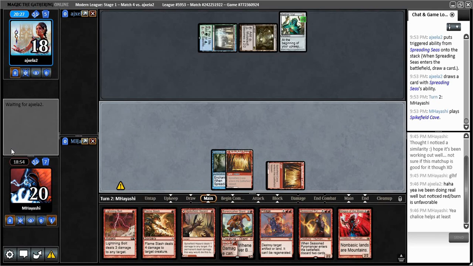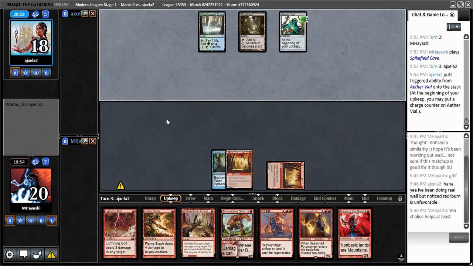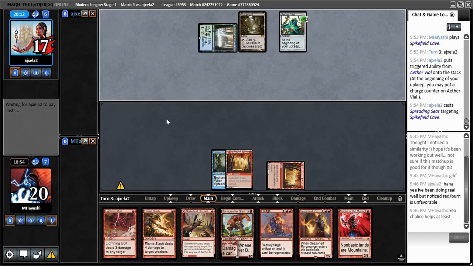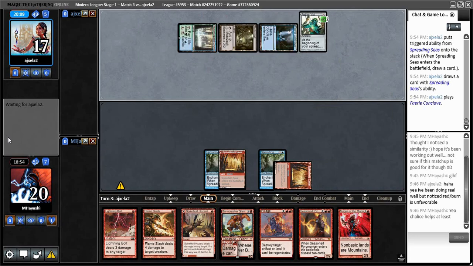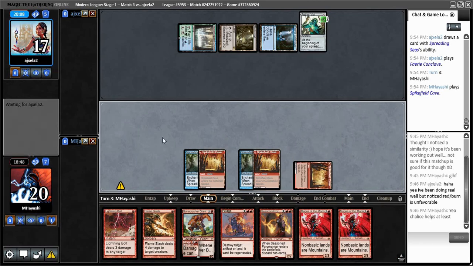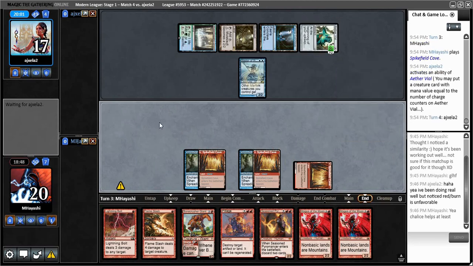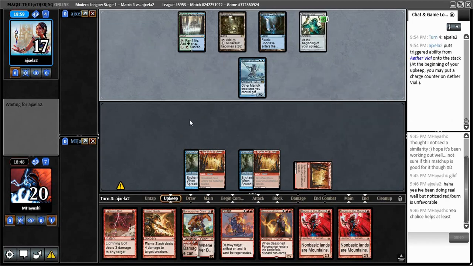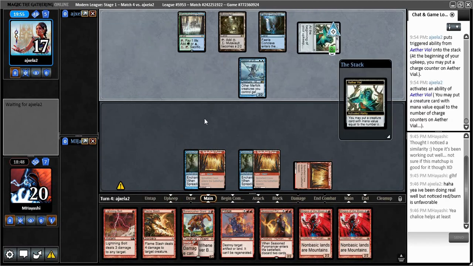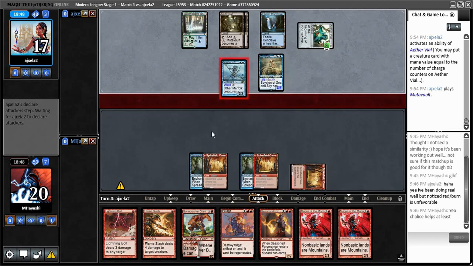Spreading Seas ain't pretty. This might not end well. This is why I'm not playing Urion and Merfolk, just because the game is just so different here with Aether Vial. You know, look at this. Yeah, geez. Not being able to get any use out of these is kind of brutal. Not sure why they need to play that on their turn. Alrighty.